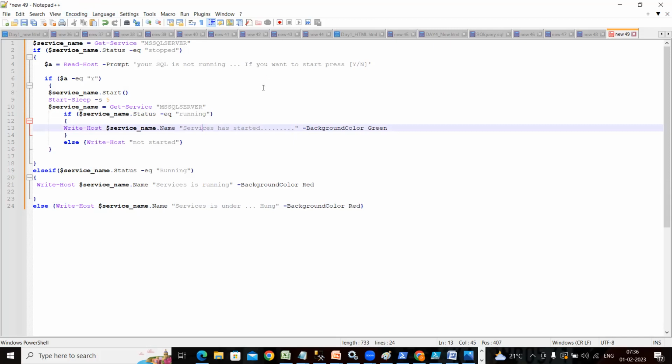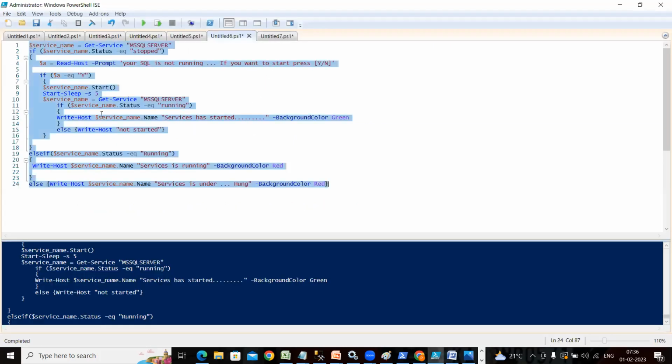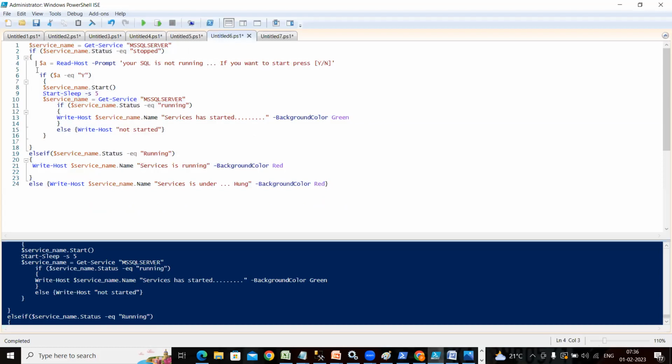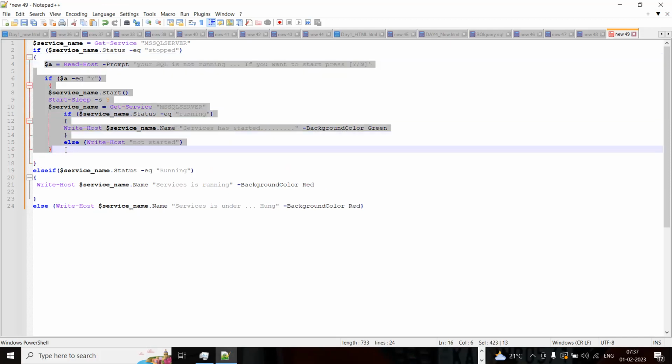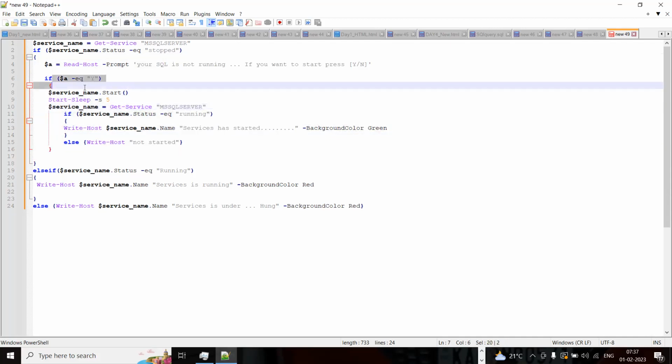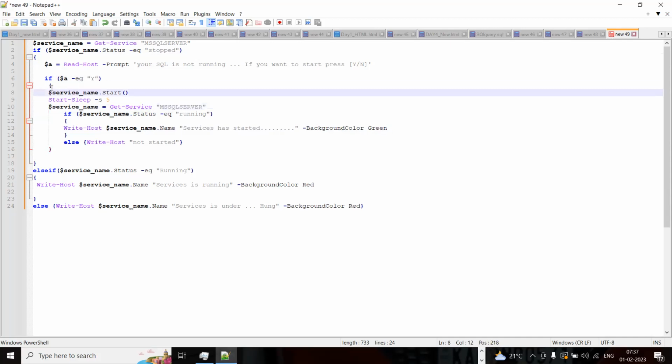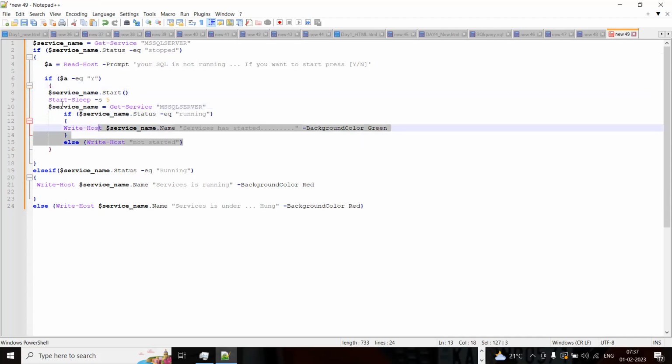Also, we can use PowerShell ISE, but it is not going to tell you which loop is closing, which loop is open. Right now it is very simple, that's why you will understand. But if you come here, you will easily be able to see. If you click here, it shows this red line, so you will easily understand when it is going inside this loop. That means this much is going to be executed if this condition is satisfied, and then it is going to finish.